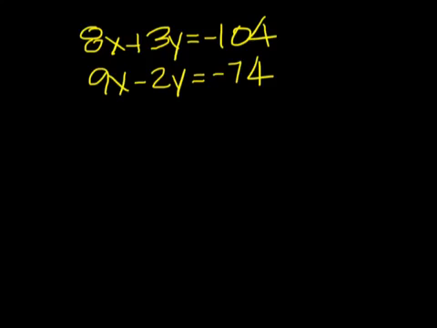Here's the first example. You have two equations, and they're both in standard form. You're going to have to solve for x and y using both equations together. The first step of this problem is exactly like the review we just did. Look at your x numbers. What is the lowest number that 8 and 9 will go into evenly? 36. It's not 8 and it's not 36.